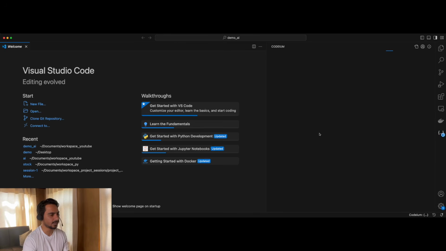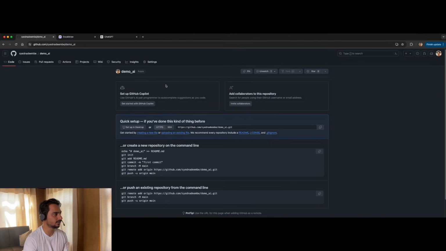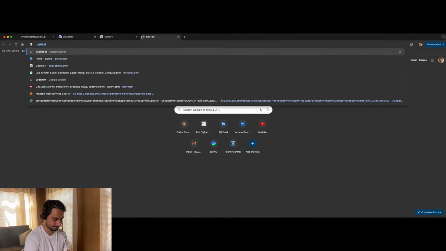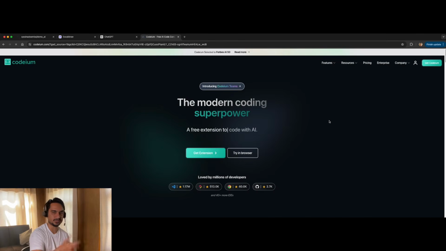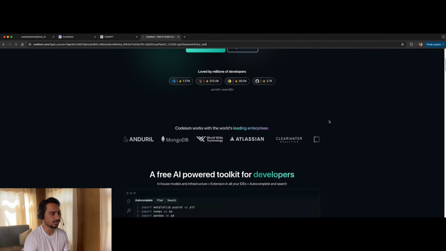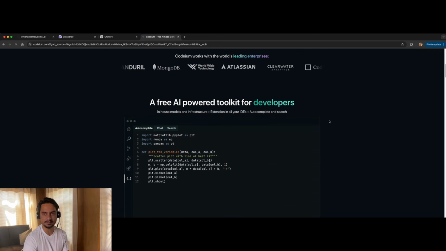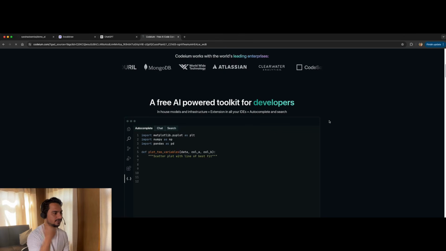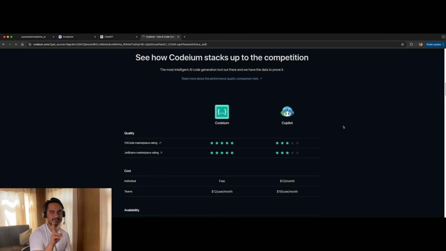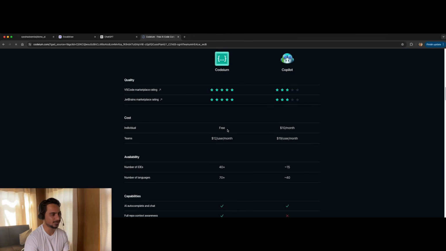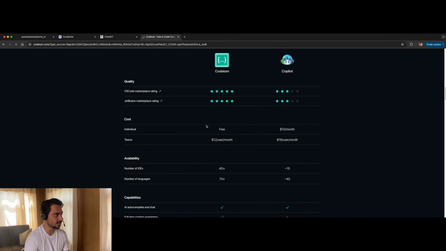All right. Codium, let me just show its website to you. Codium here. This is a free AI tool which is based on, again, all the AI technologies. And you can read about this. It's a complete toolkit even for developers, for DevOps engineers. What I'll show you is how to integrate it. So you generally have two options. You have either Codium or Copilot. Both of them are very nice tools. This guy is free, so that's why I am showing this to you right now. And it has a lot of capabilities, as we will see.